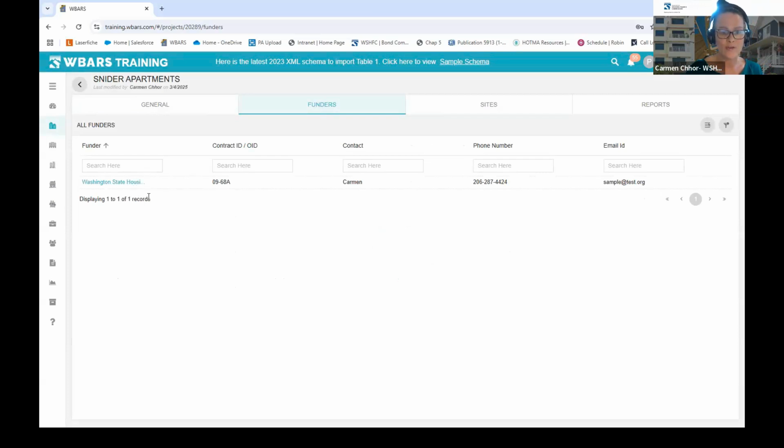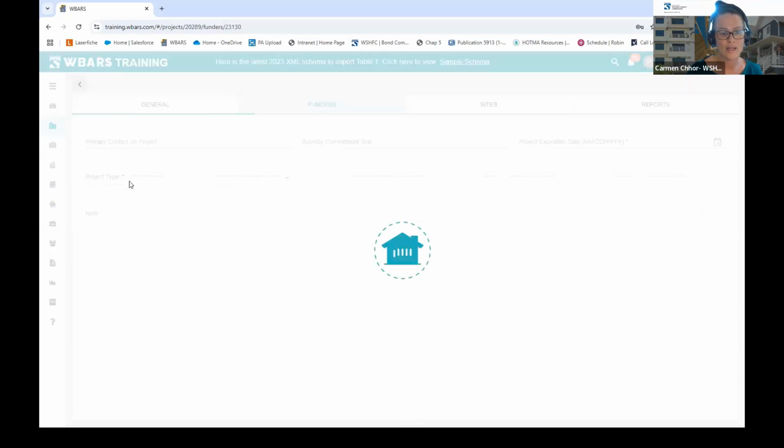But you may see other funders that utilize WBARS for their reporting listed here as well. Not all funders use WBARS, so you may have to do reporting outside of this website. But if you want to see who is utilizing this and you want to see the parameters that each of those funding organizations have set up, you'll be able to see it under here.